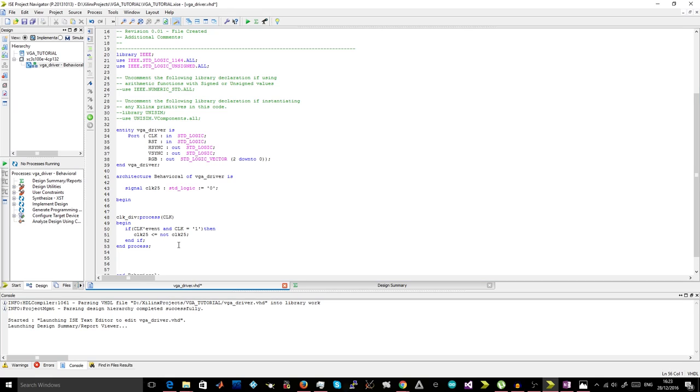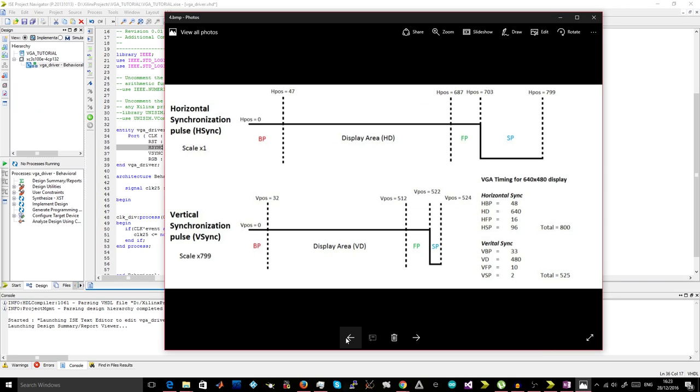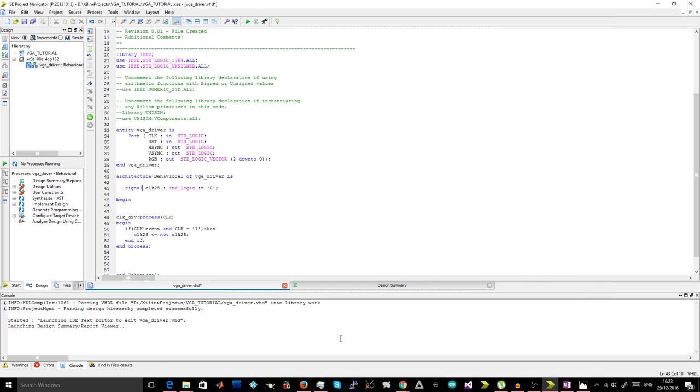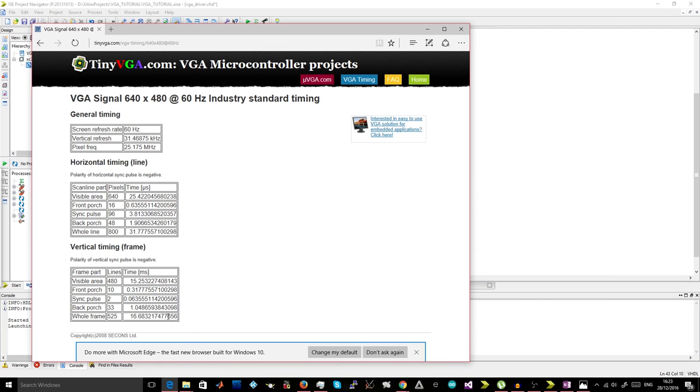I should have probably made it in capitals, but it's okay. Okay, next thing. We want to make the H-sync and V-sync signals, but to do that, we need to count the positions as shown in this one. So, the first thing to do, I'll go back on here and get all these numbers. So, 640, 16, 96, 48, 800... I'll write them all, be back.